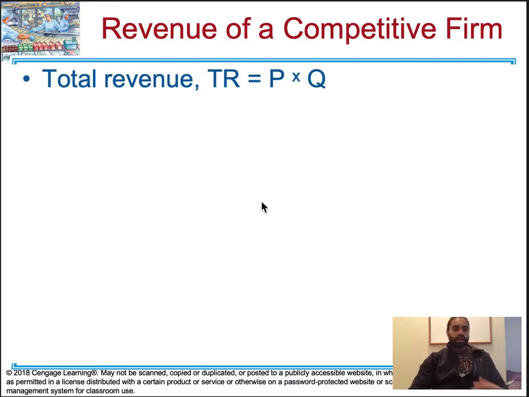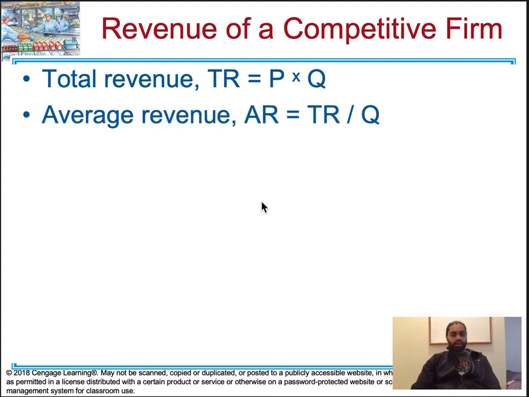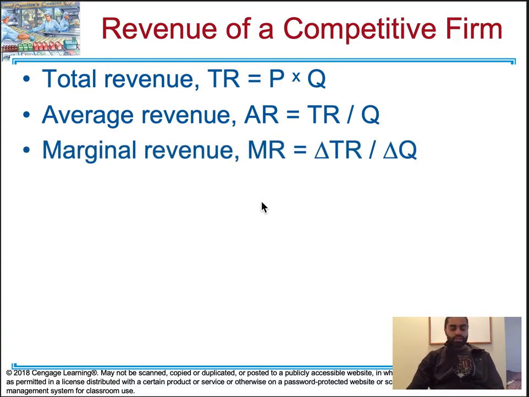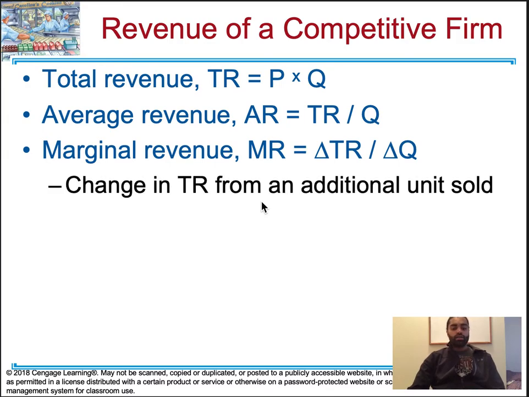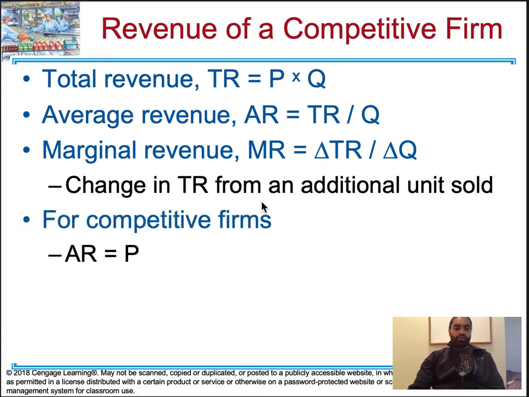All right, so a couple of formulas that we need to know. Total revenue, which we've talked about before, is price times quantity. Average revenue, very similar to our average cost, is total revenue divided by quantity. Marginal revenue, similar to marginal cost, looks at every additional unit of output that we produce, how much revenue do we generate? It's important to know this because we want to think at the margin. This is how we determine profit, an easier way to know how much we should be producing and how much profit we'll make, and we'll talk about that in a bit. So for competitive firms, our average revenue is always going to equal price, and our marginal revenue is also always going to equal price.